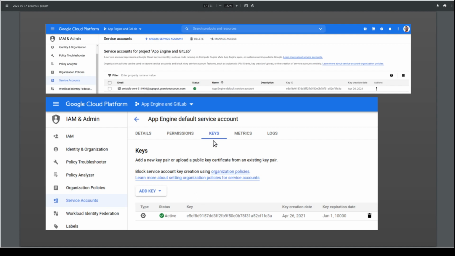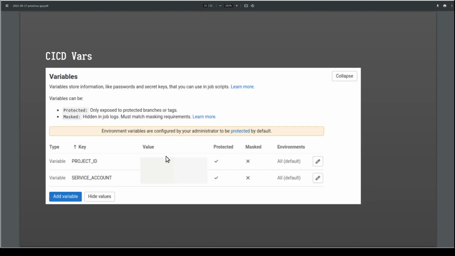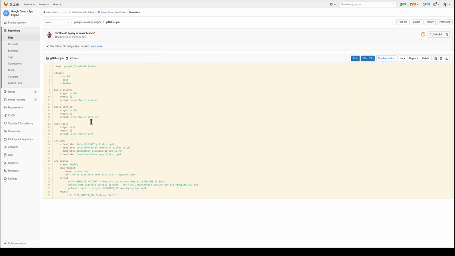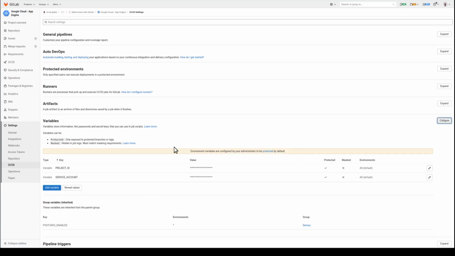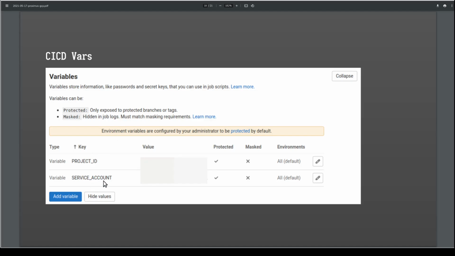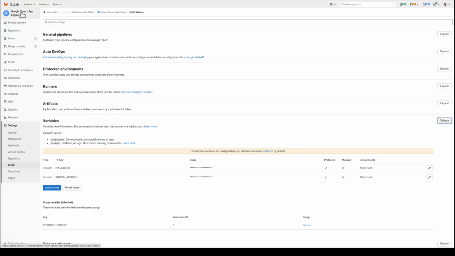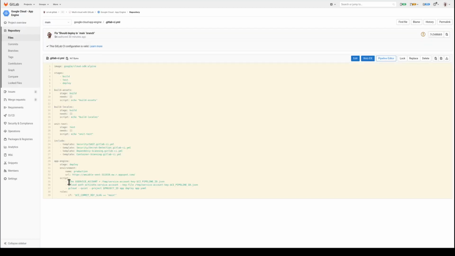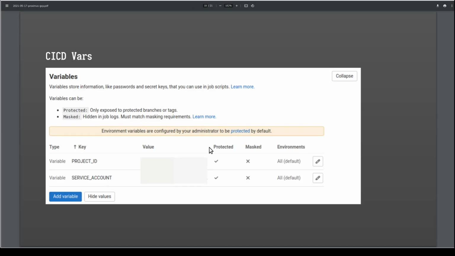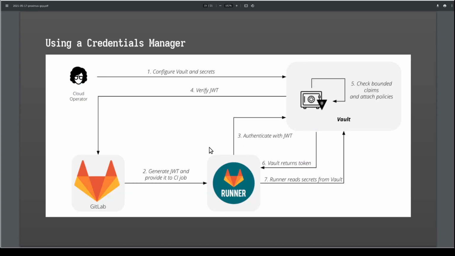So this key gets downloaded, and then the project ID and the key is added to a CI/CD variable in my GitLab project. So if I go into my settings, if I go into CI/CD, and expand variables, you will see it out here. And this is the one that is being made available to the GitLab runner. So it's made available to the GitLab runner, which is why this command then writes it to file. Okay. Now the question is, is there a better way of doing this?